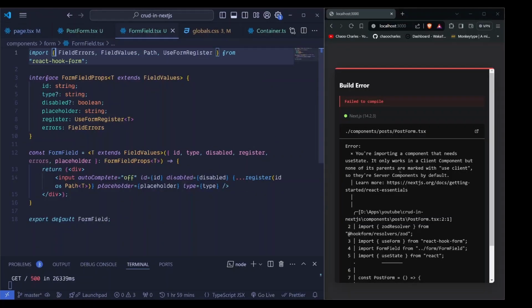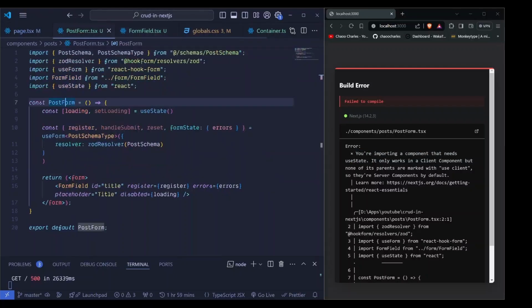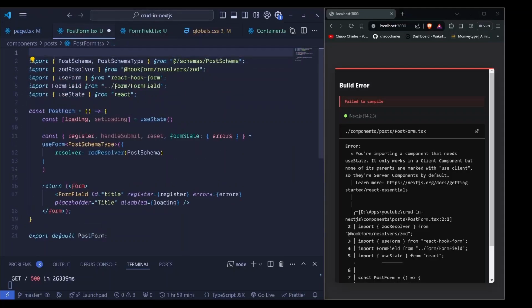Okay, once this runs, you'll see that we are getting an error. I am importing a component that needs useState. So remember, we are working in Next.js. In Next.js, we have server components and we have client components. And once we make use of the useState hook, that means that we are inside a client component. So this post form should be a client component, and how we specify that this is a client component is by coming at the very top here and adding a directive, use client.